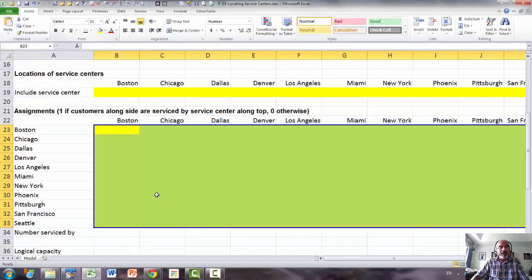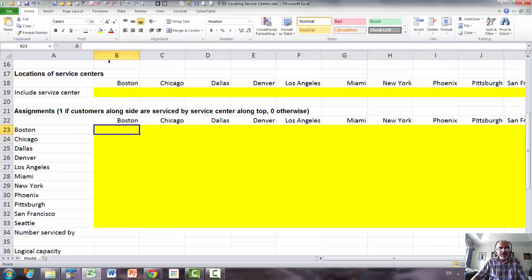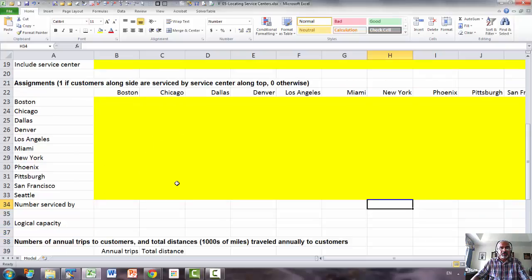In addition to that, we also need to decide whether we will make that assignment. So if there is a service center in Boston, which cities will be assigned to Boston? If Chicago has a service center, which cities will be assigned to Chicago?